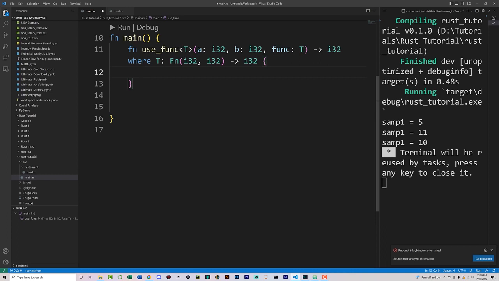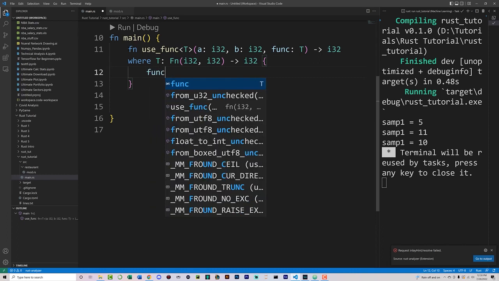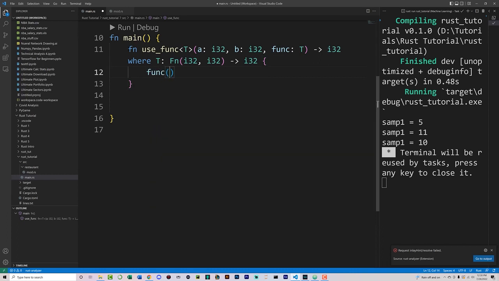So all that is defined, and then all this function is going to do is receive this function with those 2 values, then push those 2 values onto our function, and the different functions are going to execute. When you see this work, you're going to understand. So create another closure, which is going to be called sum. It's going to receive two parameters, which are going to be passed from the function use function. So I'll just label these as a and b like that. And then it is just simply going to add those values together like that.